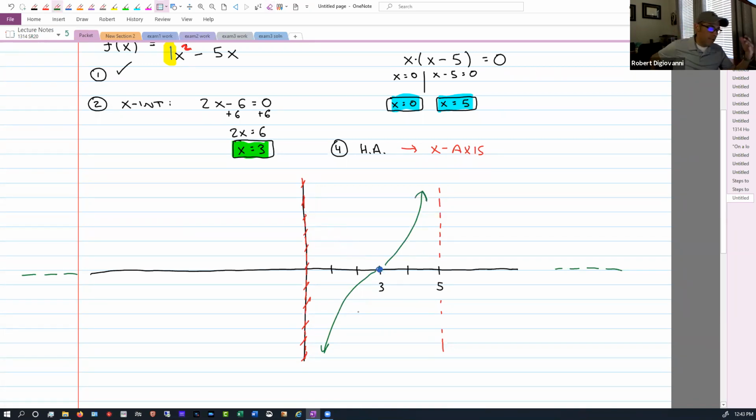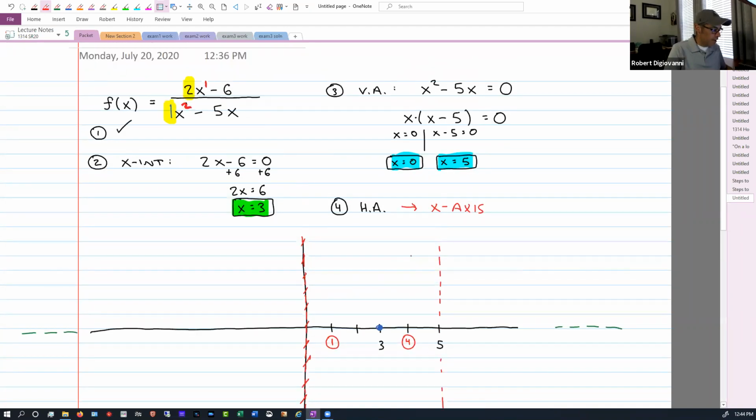So there's these different possibilities of what it could be. And there's only one way to get around it. It's not going to be fun, all right? That's why I'm going to look at this as being like bonus. The only way to figure out exactly what's going on in here is to pick what we call test points. So like, let's say we take that number there, I'm going to circle it, and we take the number in between 3 and 5, like the number 4. And what we do is we take those and we plug them into the original function.